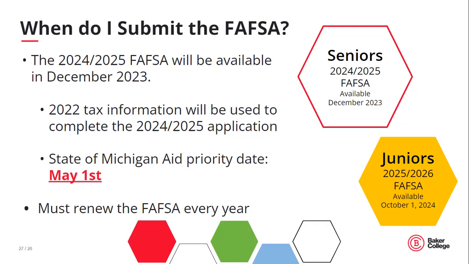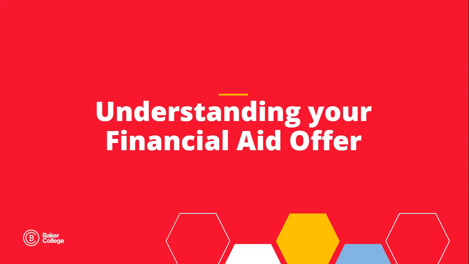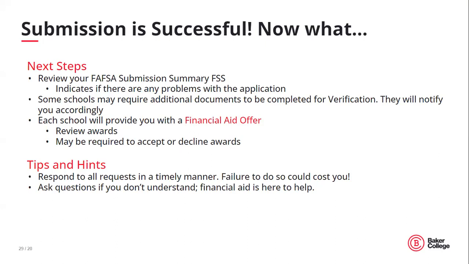Now that we've covered the FAFSA application, let's take a look at the next steps at a college that gets your FAFSA results. You submitted the FAFSA, but you're likely not done with the financial aid process. Be sure to review your FAFSA Submission Summary, or FSS, which you should receive via email once the FAFSA is submitted. If there's a problem or you need to make a correction, return to studentaid.gov to make any necessary updates.